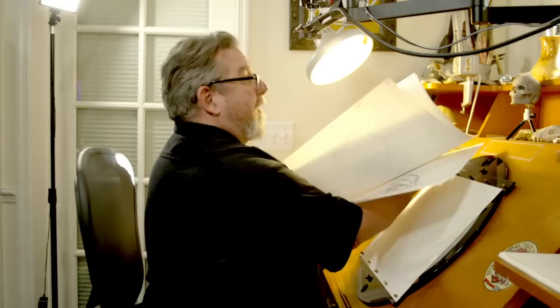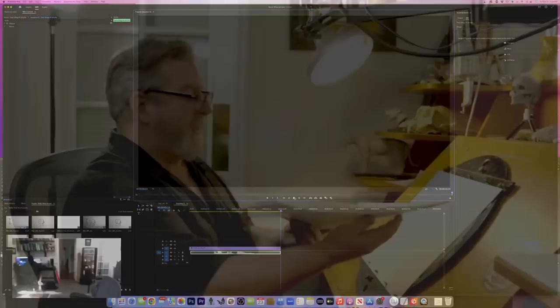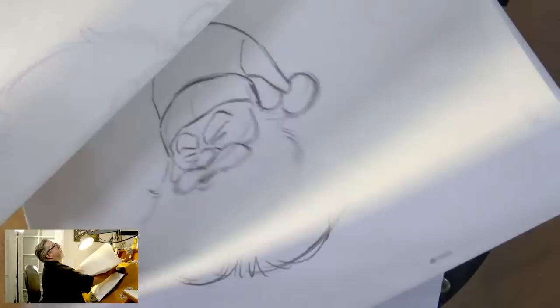And what exactly do you mean by it being soft? You can see how when he settles in, it's too soft. He settles in kind of mushy. It feels kind of mushy, and it goes too slow. I want it to hit that last pose a little harder. But we'd have to reshoot it, and I don't feel like reshooting it right now.